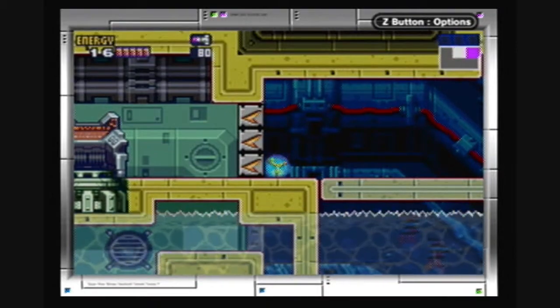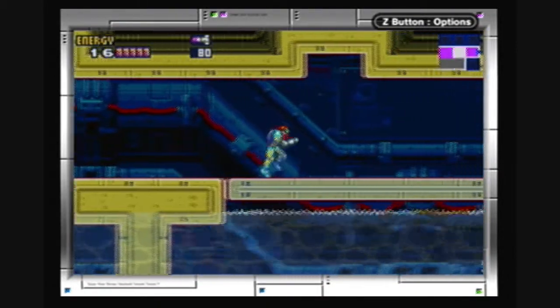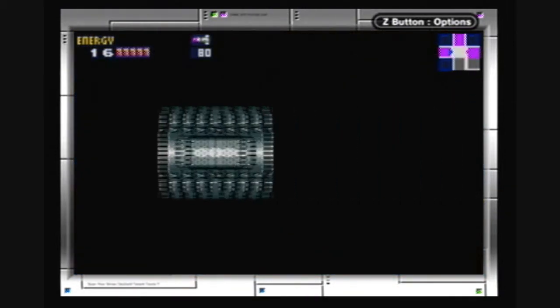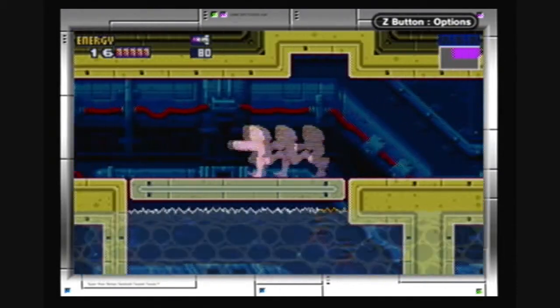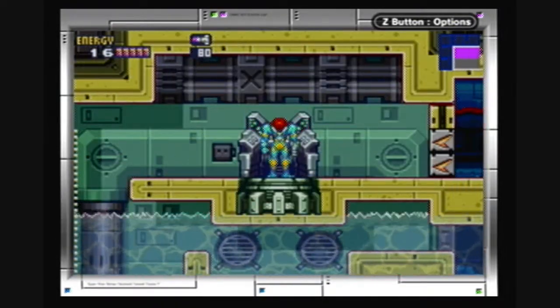See these? Special blocks that can only be destroyed by the speed booster. So, build up a good head of steam and just plow right through them.